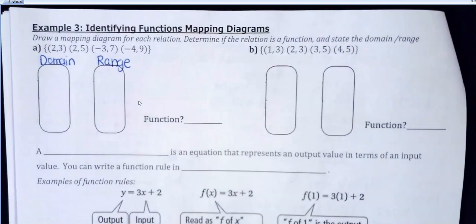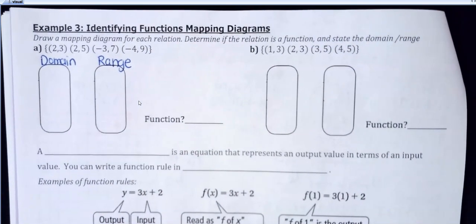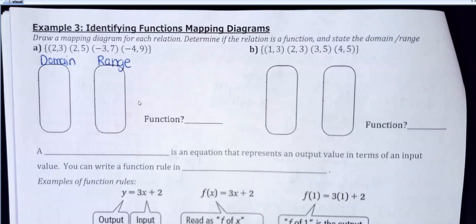This is very similar to what we listed on the front. If we just have a set of points, I don't have a parabola or a line here. Again, like the front, if you have a value that appears more than once in the domain or range, you don't write it twice.